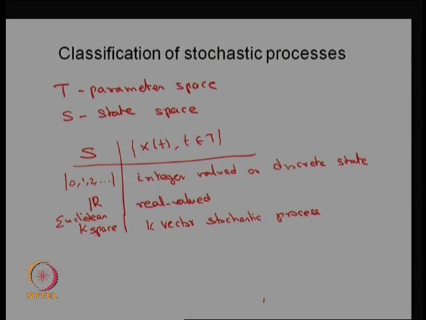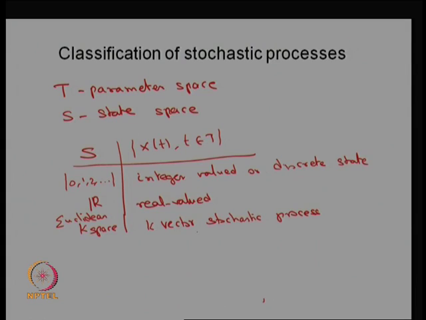That means each random variable is a one dimensional random variable, and like that you have k random variables for fixed t. Therefore, you have a k vector stochastic process, in which each element is a one dimensional random variable for fixed t. So the collection, the k tuple valued stochastic process, is going to be called a k vector stochastic process. Similarly, you can go for the classification based on the capital T, what is the name of the stochastic process for different values of T.